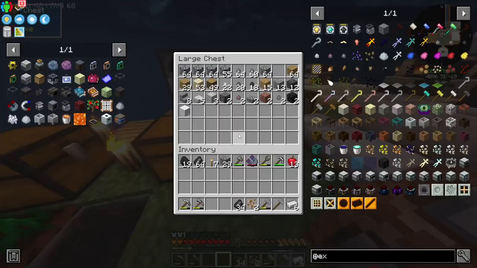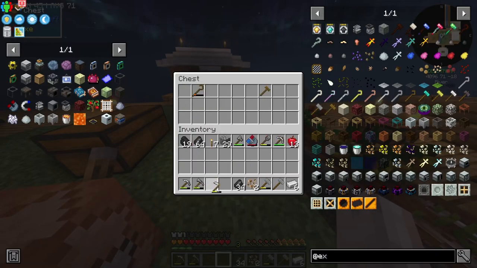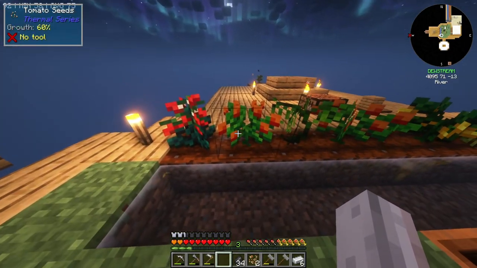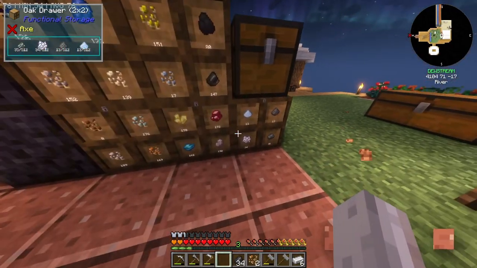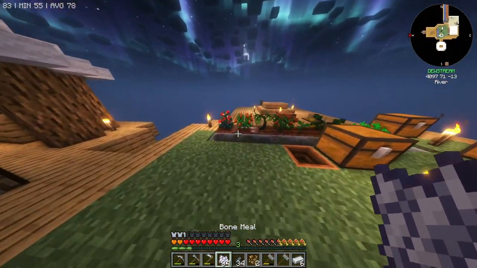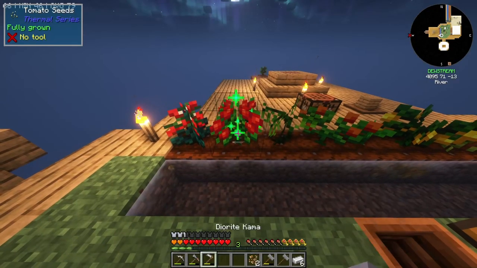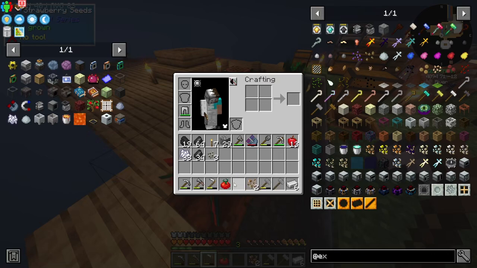I'm seeing something. I've witnessed something. Hold on to the horses. If I grab a karma and we come over here, we've got obviously tomato seeds and stuff. I want some bone meal. Bear with me. I want to fully grow this tomato seed, right? And then hit it with a karma. What do we get? We get tomatoes and we get seeds.